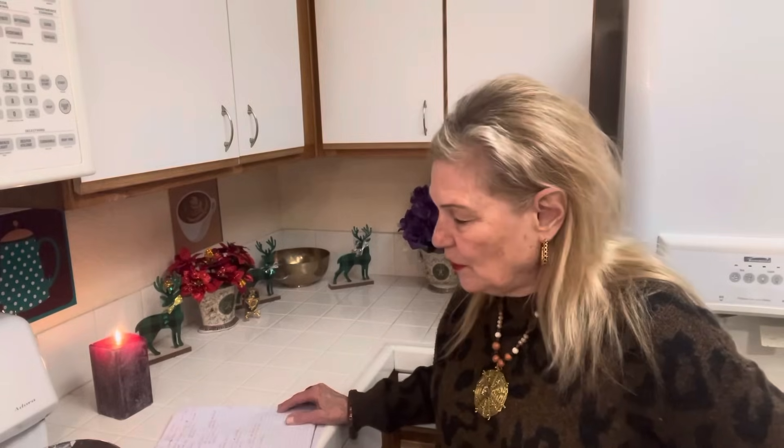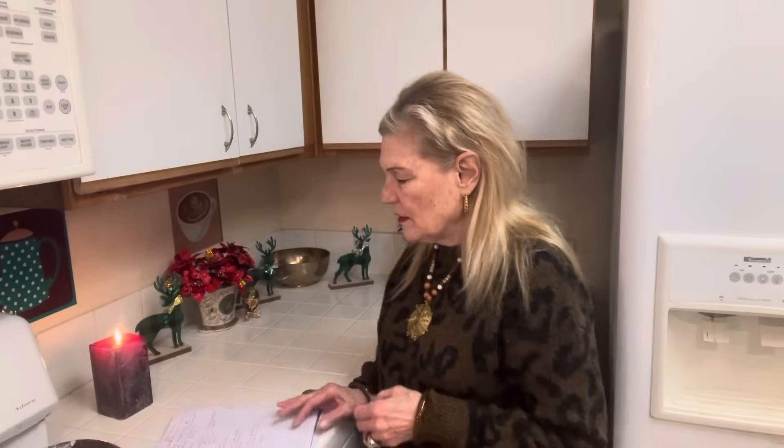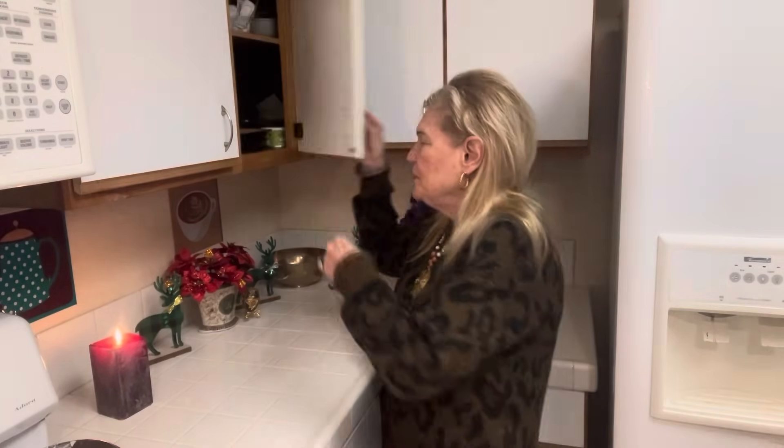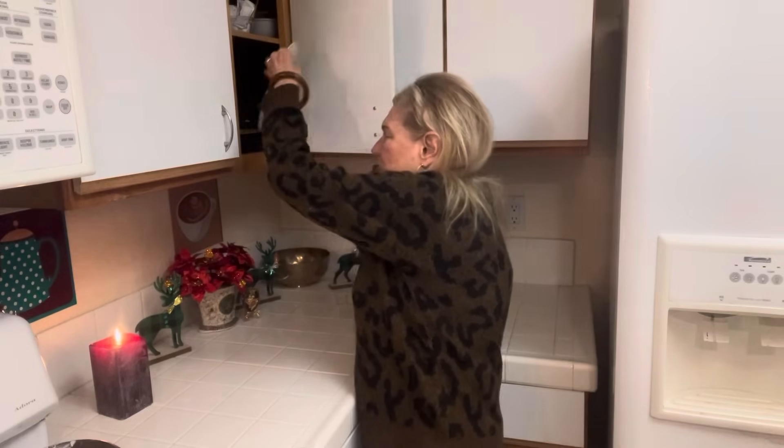Chocolate chip peanut butter cookies. And I thought, you are going to prep your meals, put them in the refrigerator and no more. If you've ever watched bodybuilders prep meals, it looks so easy - and it is kind of easy. Probably once you start doing it, it gets easier.